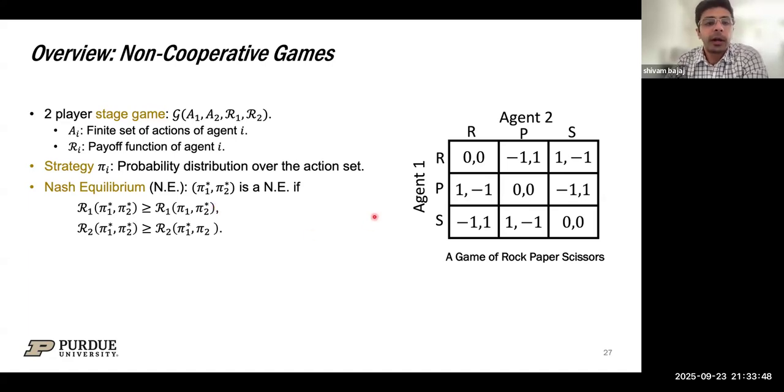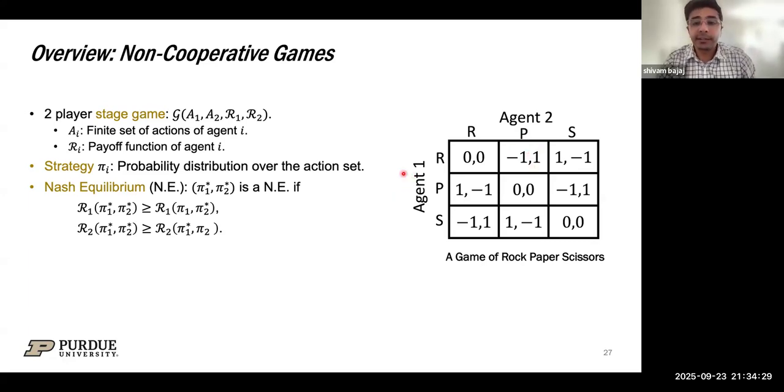So as an overview, I can represent an interaction among the agents as a matrix game. On the right, I'm showing an example of a game of rock, paper, scissors. The rows and the columns represent the actions of the agent: rock, paper, scissors, rock, paper, scissors. The entries correspond to the reward that an agent gets corresponding to the action chosen by the agent. So for example, if both agents choose rock, then they both get a reward of 0. If agent 1 chooses the action rock, and agent 2 chooses the action paper, then agent 1 gets a reward of -1, and agent 2 gets a reward of 1.